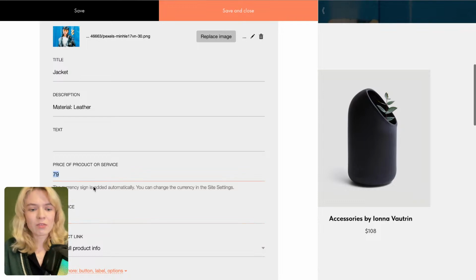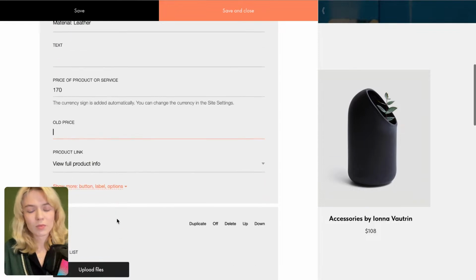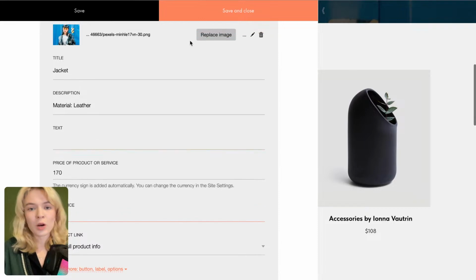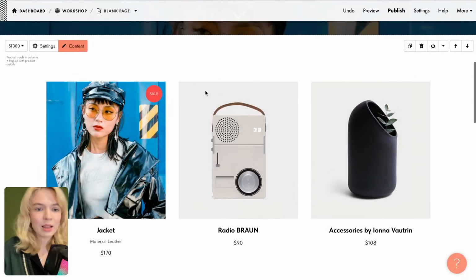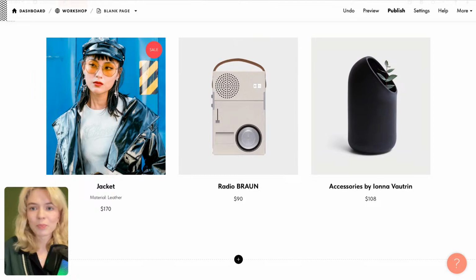And here you have two pricing options. So you can include a new price and an old price if the product is on discount. So let me just insert just one pricing option. And I click save, and this is how it looks.